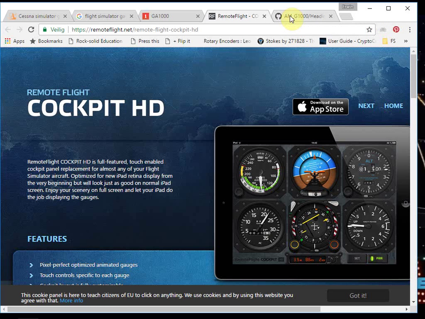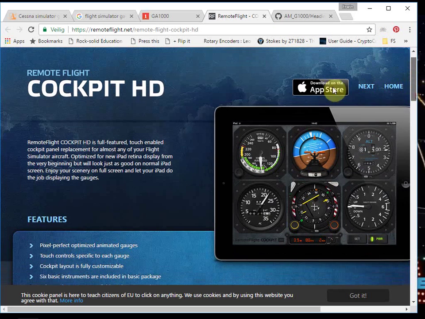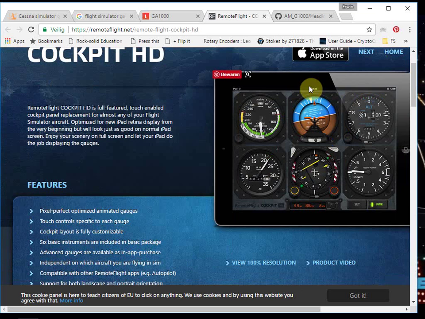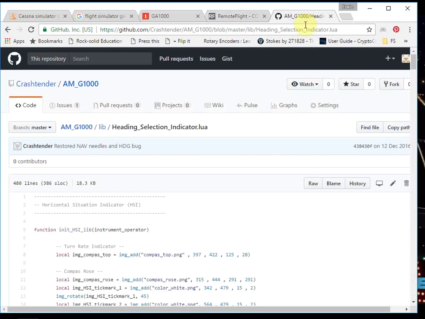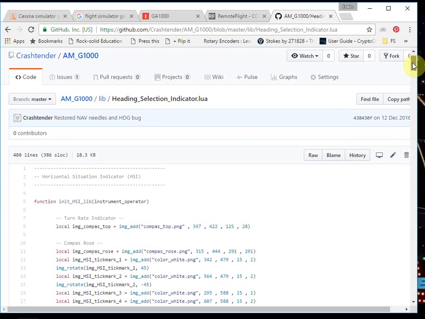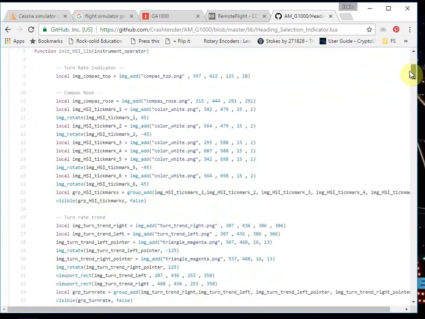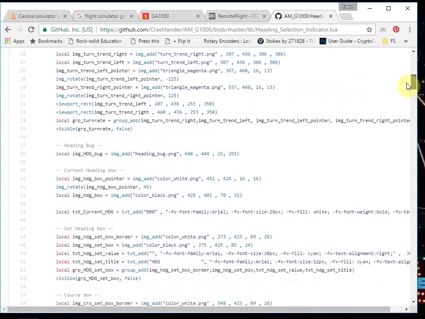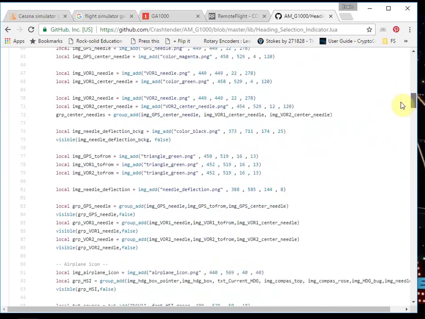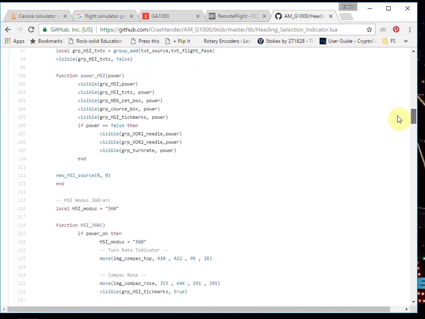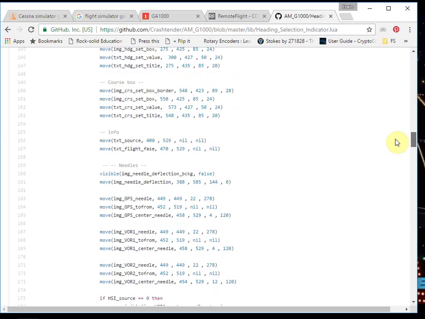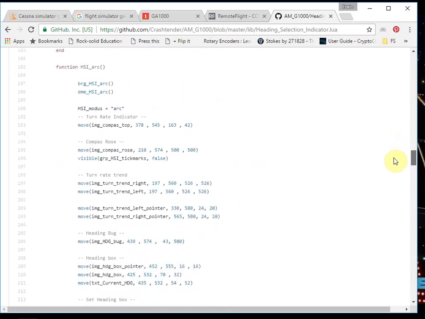In the past, I've also been using those commercial software solutions, and they're nice. You can start off exploring the coding bit, but it will require quite a lot of code to build some stuff. Here's a project I've been working on. It's a G1000 from Garmin. If I wanted to do the HSI, the horizontal situation indicator, it required me to code quite a lot. This is about a few hundred lines of code, all typed in manually.